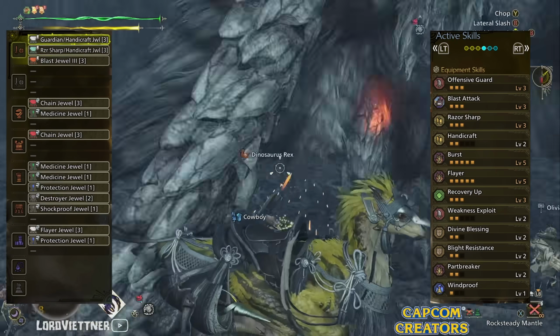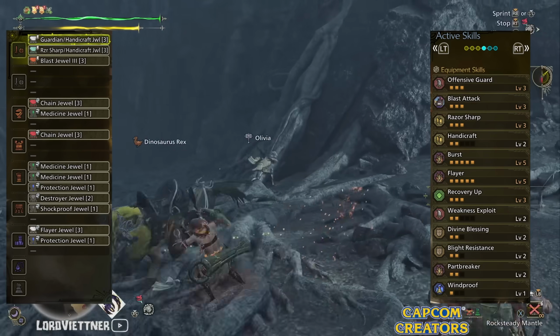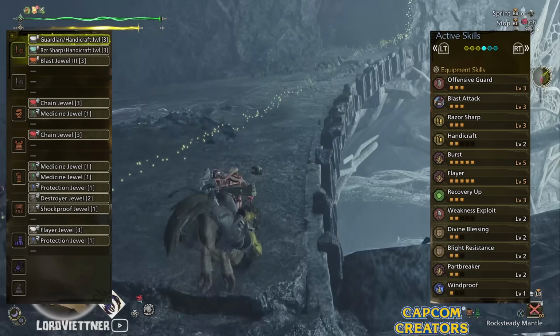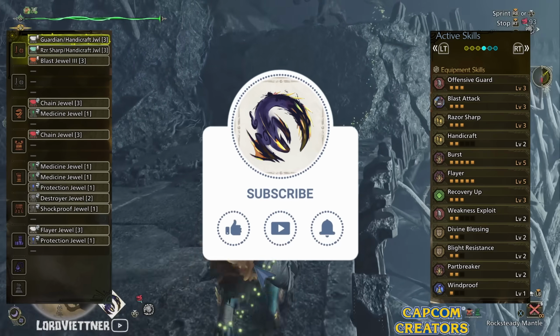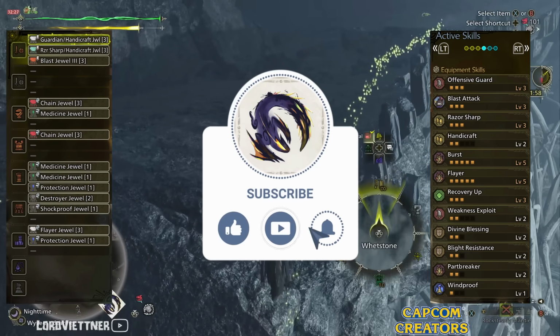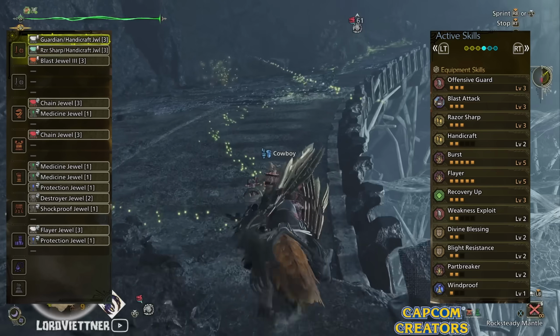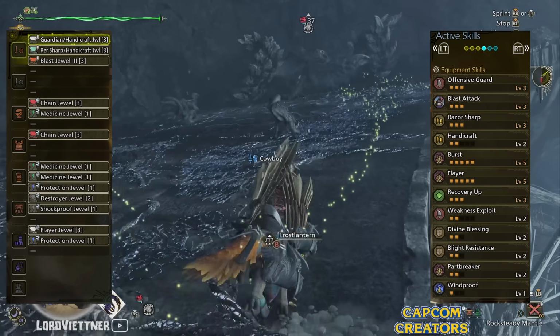As far as the armor skills go, we have Burst at level 5. After attacking the monster 5 times, as long as you continue to attack the monster, you will have a bonus plus 18 raw attack, which is a pretty massive increase. We then have Flare level 5 to make wounds easier to get, as well as Recovery up level 3.